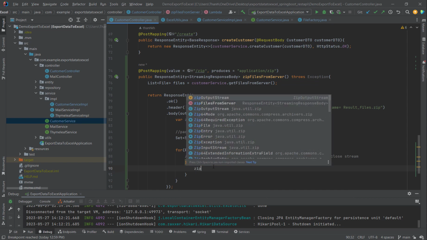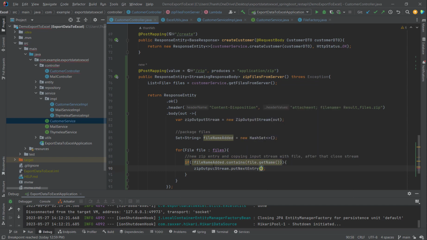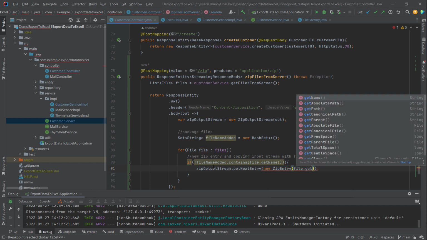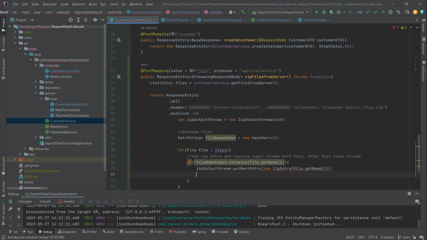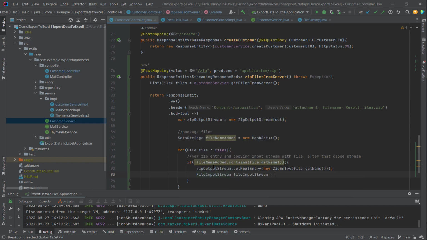Here, zip output stream put next entry, new zip entry, file dot get name, and after that we will find the input stream. From the input stream we need to find the input stream, and we also add the file here.